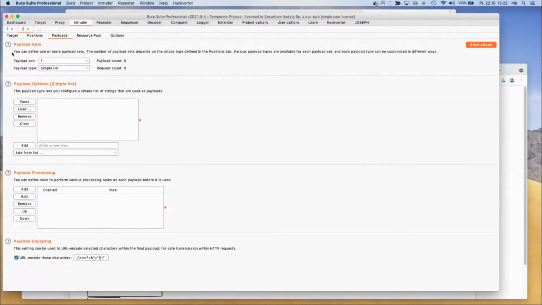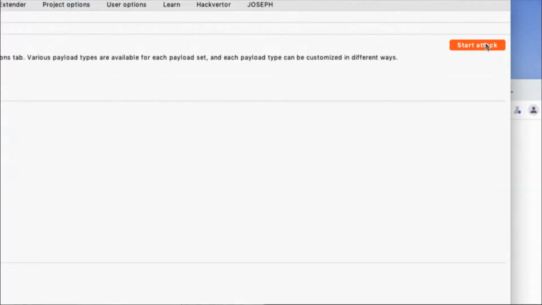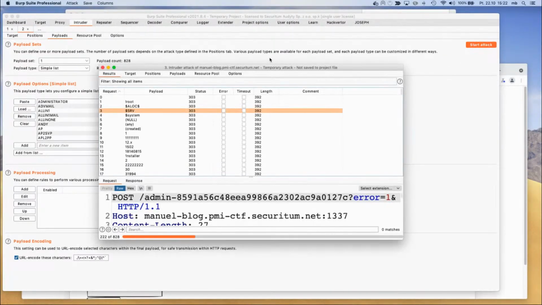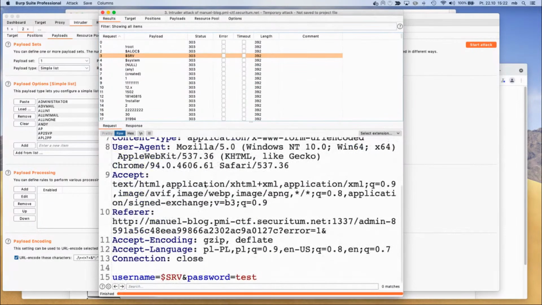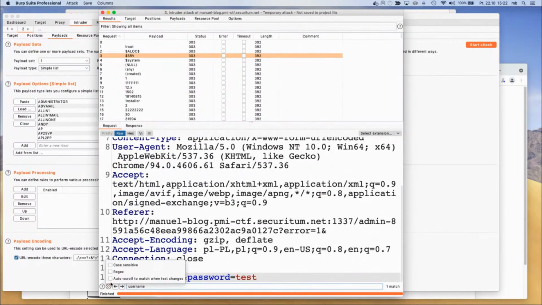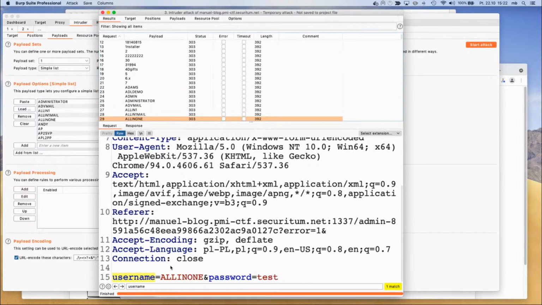And now in the next step, I can just paste the payloads. And when I press start attack, what happens right now is that Burp sends all those requests automatically. Maybe I will show you that. Okay, with all those usernames.